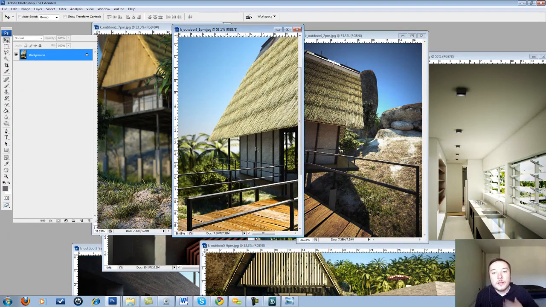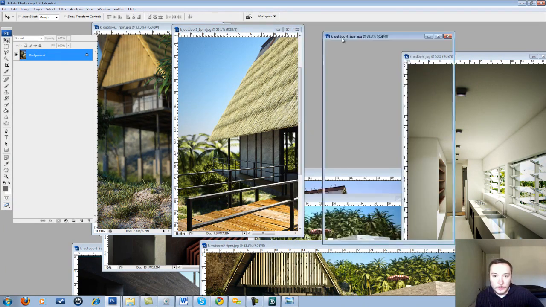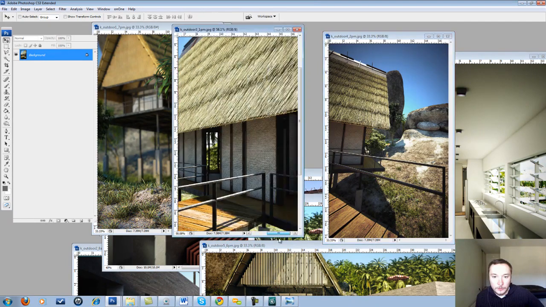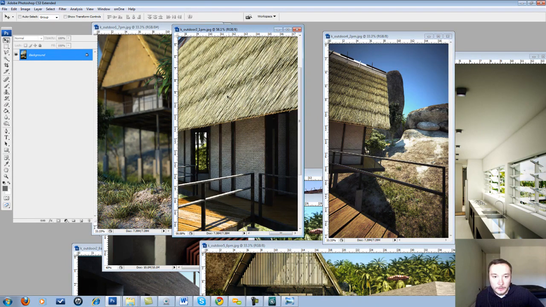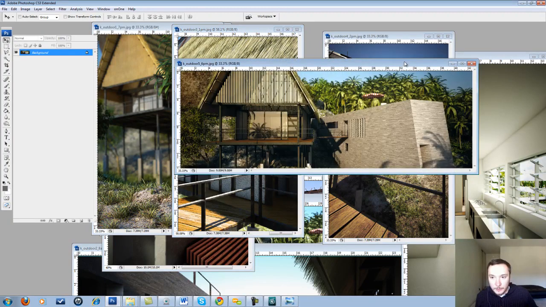So for example, you did sharpen on this roof and the grass, and it's really like pitching your eye, like jittering. So most of the time you don't do the sharpen on stuff that has such a high repetition, like grass or this stuff here. You can do it on the glass, by the way, because sharpen on the glass looks really good.